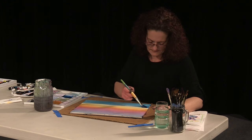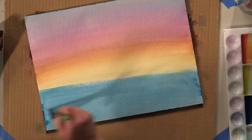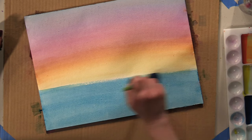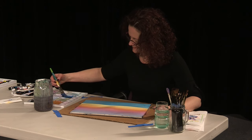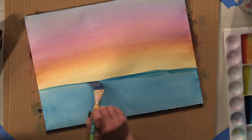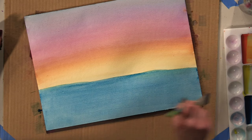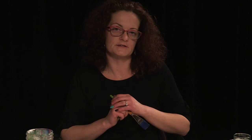A little bit more here, and we'll be just about ready to let the whole background dry. Once that happens, we'll come in with our black and paint gray to finish up the island and get some palm trees laid in. Just a little bit more on our edge there to sharpen up that line — it's not super critical because your island's going to go right over the top of it. We're going to give this a couple of minutes to dry and then start moving forward with the final parts of our painting today.